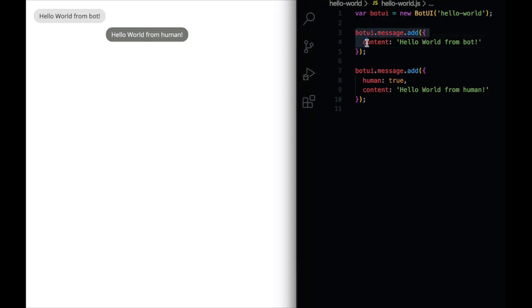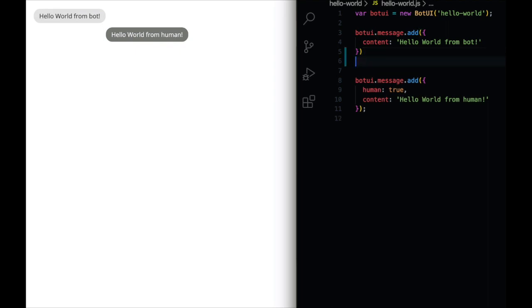All of the methods on the BotUI instance return a promise, a resolved promise, that is, it would never be rejected. And if you have worked with promises, you know that you can use the .then method on the promise to continue the logic.